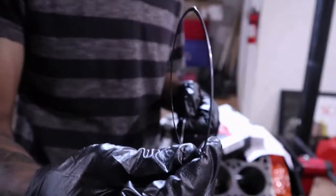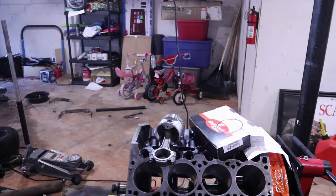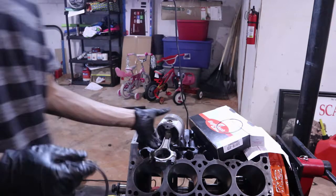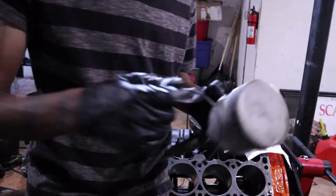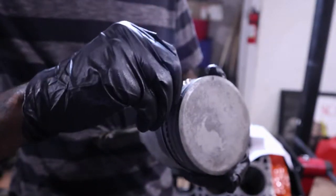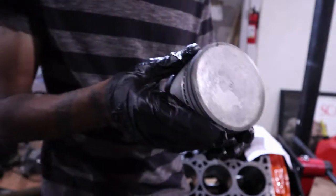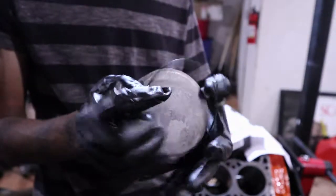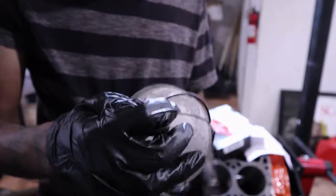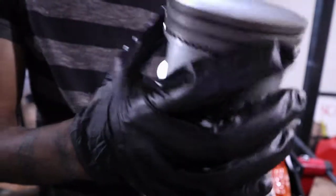So now the thinner rings are the oil control rings. They go on the bottom as well. Now these, I don't like how that gap is right there. We'll move that. Install the second one. And that's installed.